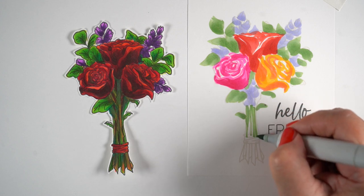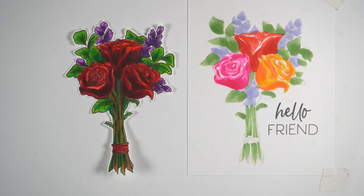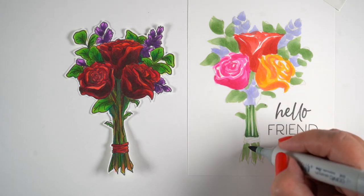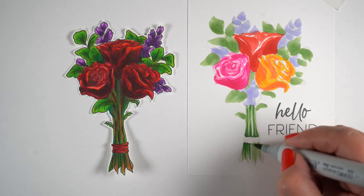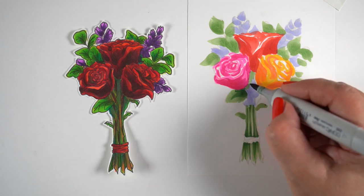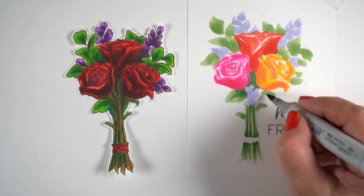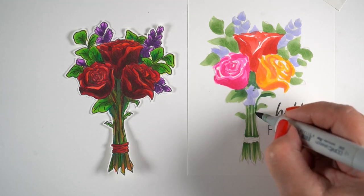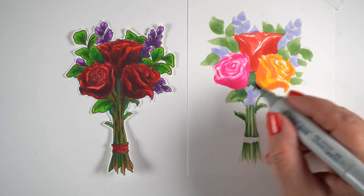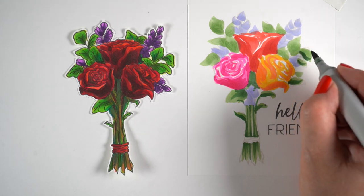For some of you a small bouquet will be perfect for the way you make your marks; for others you'll need a big bouquet. It really comes down to your style and how you wield the markers — some of that is practice, but some of it is just your individuality as an artist. You don't make things the same way I do, and I don't make things the way you do. Let yourself be unique and use your skills and style to create beautiful bouquets.